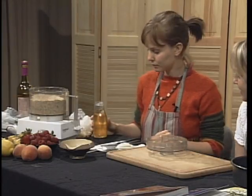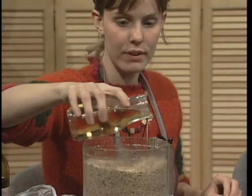I'm questioning that container it's in. Well, I reuse my containers, so it's okay. You can buy it in bulk somewhere? Yes, you can buy it in bulk. I've got to start doing that. Okay. So you're going to do about 1/2 cup of agave.